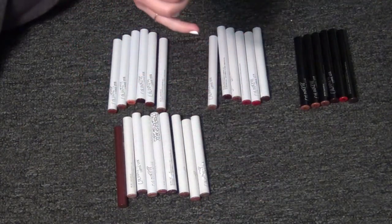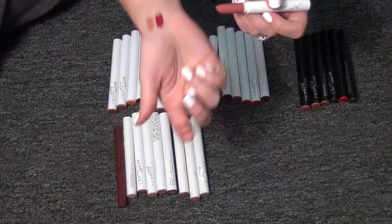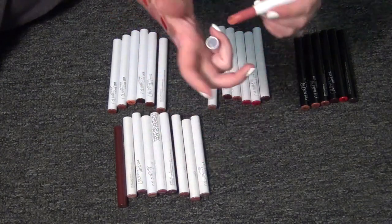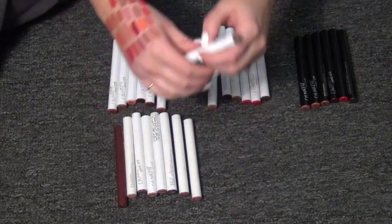This is Polite Society, and it is a matte. I wear this one quite often. It's a super, like, orangey nude, but I really do like it.